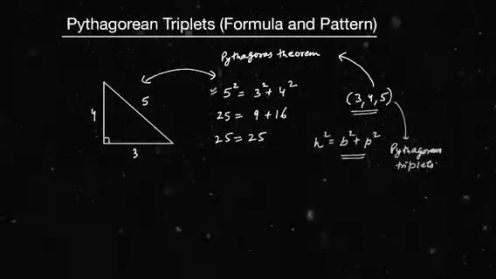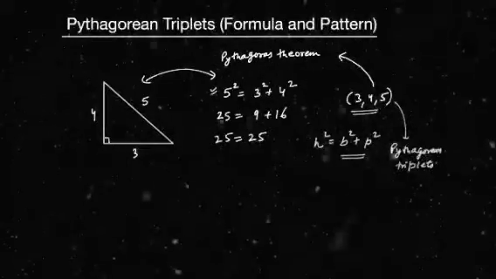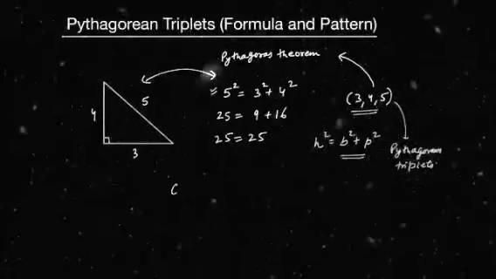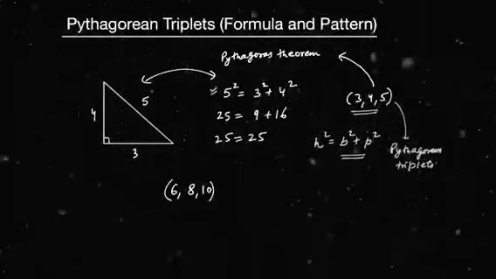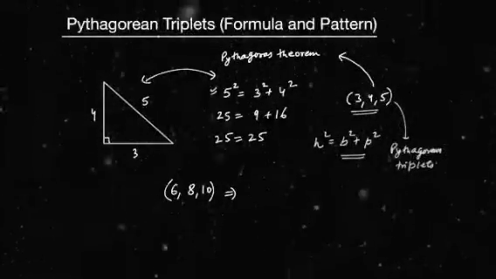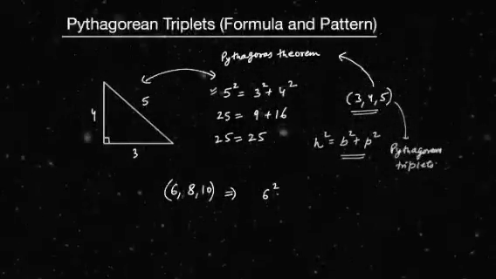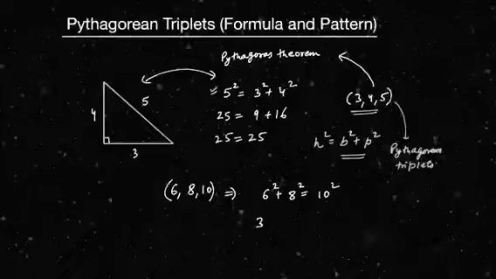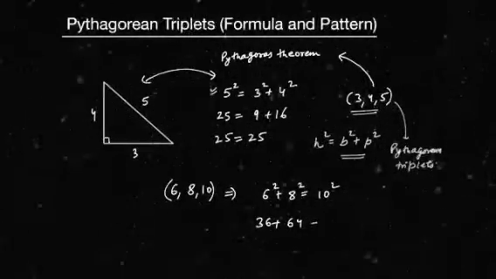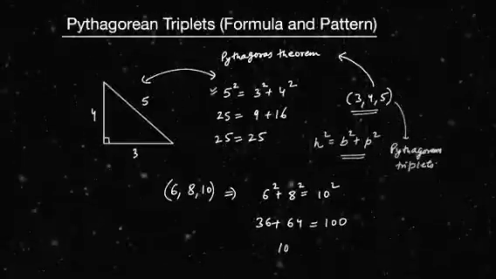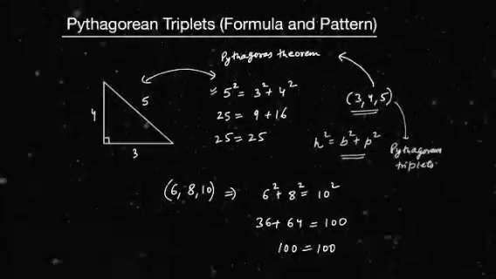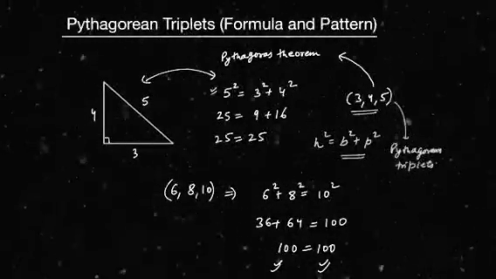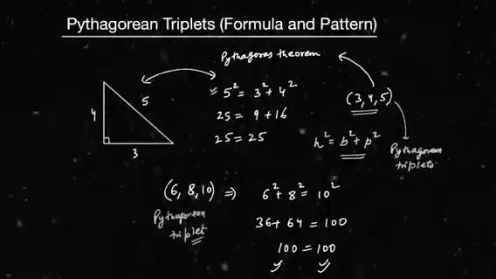Here we have taken the example of 3, 4, 5. And if you are thinking that only these three integers follow Pythagorean triplets, then you are wrong. We can find more. Let us take one more example: 6, 8 and 10. Now let's check whether they follow Pythagoras theorem or not. 10 we will take as hypotenuse, as we know hypotenuse is the longest side. After solving this, we have got that left hand side is equal to right hand side, and yes, it follows. It means that these three integers 6, 8, 10 are also a Pythagorean triplet.